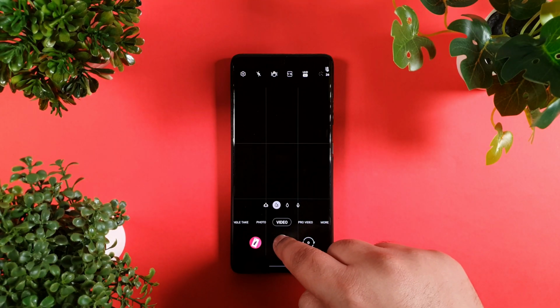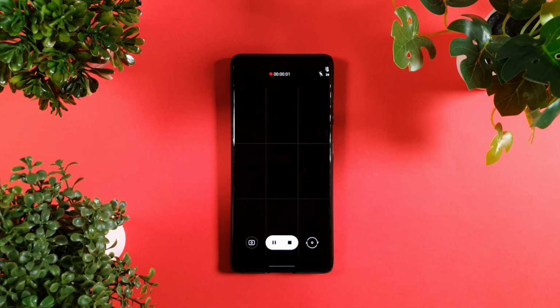Since many requested a longer video, well, here you go. The initial temperature was at 26 Celsius and we'll start recording. After 15 minutes of recording, we get a temperature of 38 Celsius on a room temperature of 24 Celsius. If it was outside, then the temperature would be 44 Celsius. Therefore, slight improvement on heat, but not too major. Although many users reported that this update fixed their overheat issue.